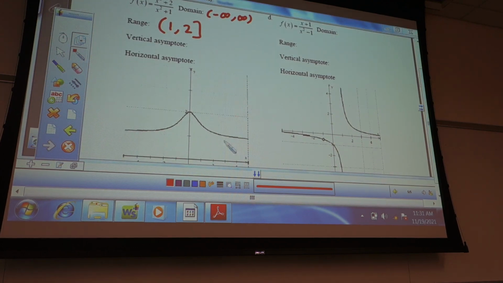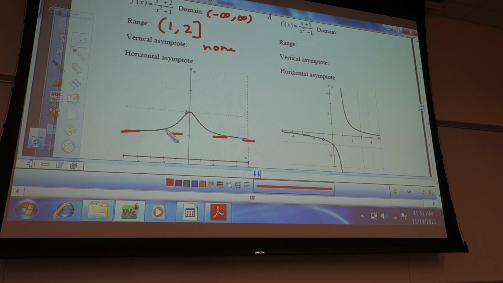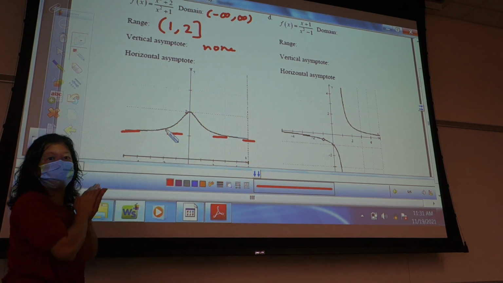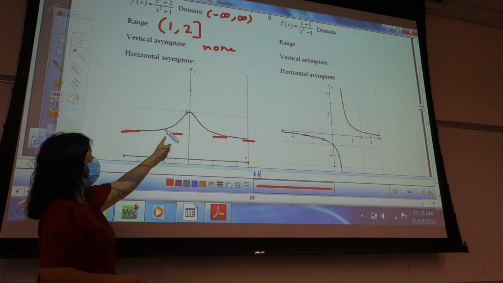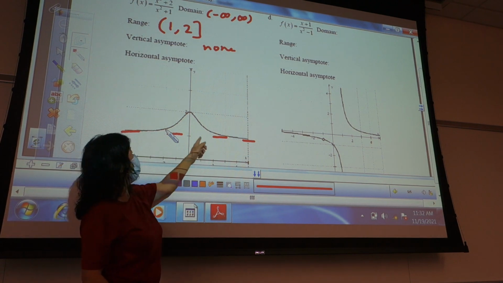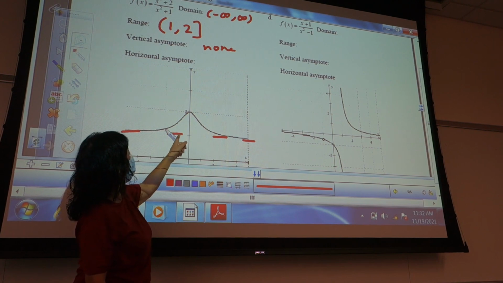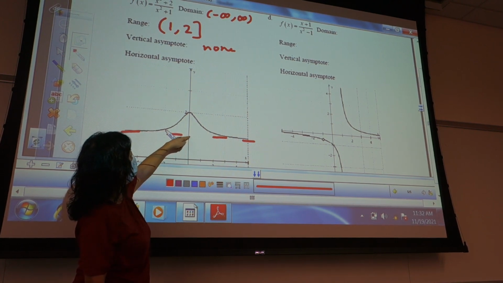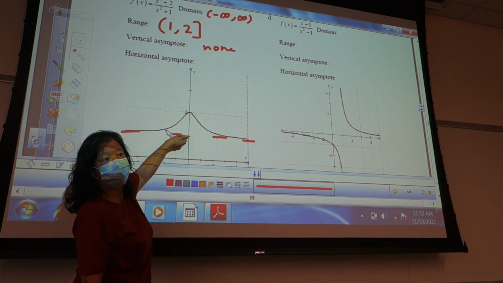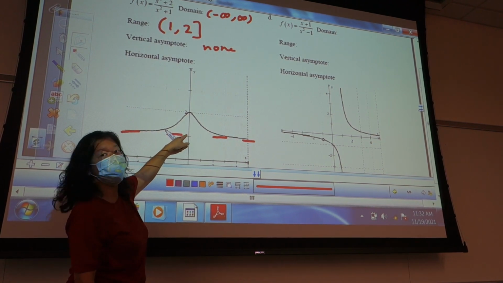The vertical asymptote, there is not a vertical asymptote. There's nothing here where it goes closer and closer and never touches, so this is none. Horizontal asymptote, there's totally one here though. Do you see where it gets closer and closer to it and never touches it? The asymptote is that thing, like, I'm not touching you, you're getting closer and closer to it, and you're not touching it. That's the asymptote. So we have one here. This is a horizontal one, right? So then what's it at? It's at 1. What is 1 along here? Is my x 1 or is my y 1 here? My y is 1, so y equals 1.